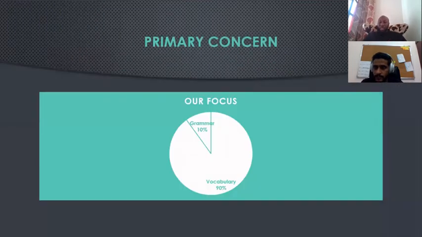So our focus in this class will be the vocabulary. But the problem with just the vocabulary is everything has grammar added into it. So if you have zero knowledge of grammar, it's going to be hard. When I say grammar, it doesn't mean knowing that this is a noun and that's a verb and so on, or the conjugation of every single verb, because that might not come up in an English business class. Grammar just means that you know proper sentence structure. So when I say, hello, Ahmed, how are you? You will not say, I fine. You will say, I am fine, or I'm doing well, and so on.